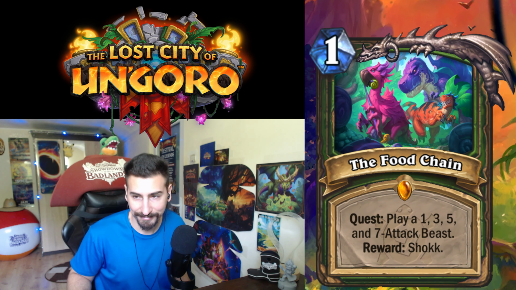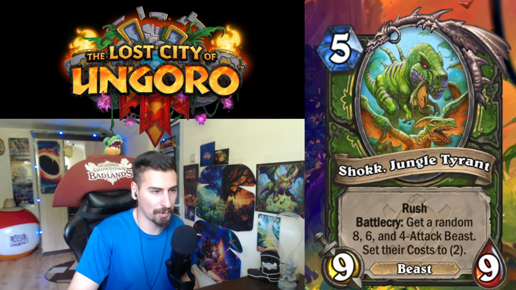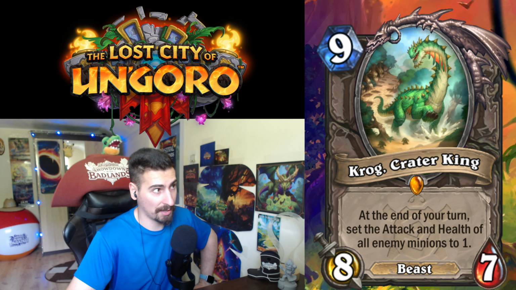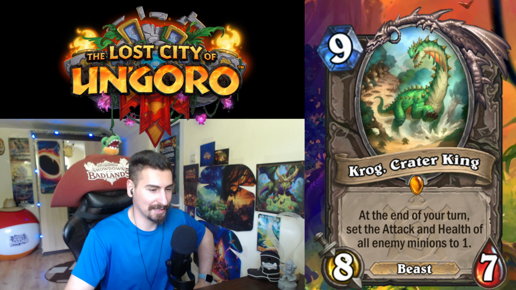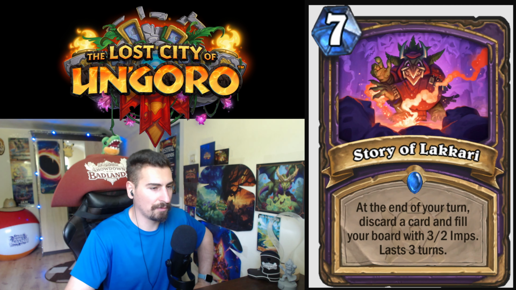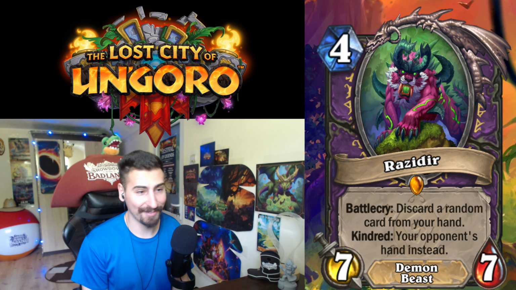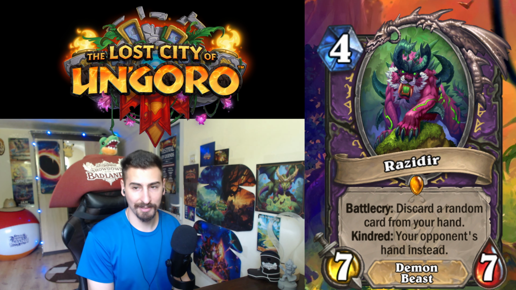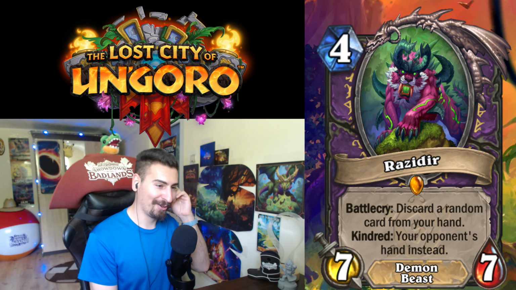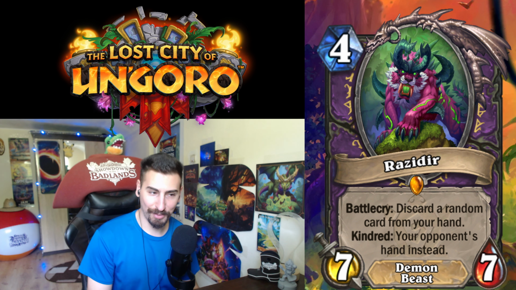So, what do you guys think about this amazing quest? Super cute. The dragons are very nice. Signature's cool. I guess this is much better than the Demon Hunter quest. And Krog will definitely be very nice to get from this. It's an 8 attack beast, and there are more 8 attack beasts, but this one would be great. Whispering Stone. Story of Lakari. Caustic Fumes. And Razidir. I think it's actually a great card. And I can't wait to lose my marbles against this card when my opponent is playing it, and I'm like, oh no, my cards. And he also gets a 4 mana 7/7. Oh my gosh. Blizzard, why?